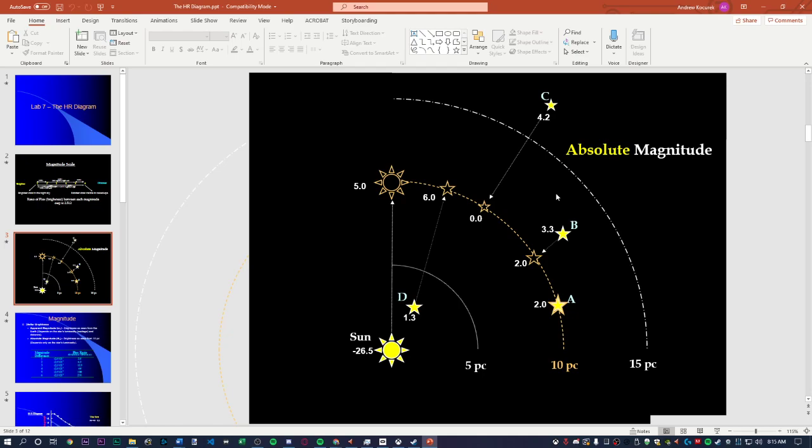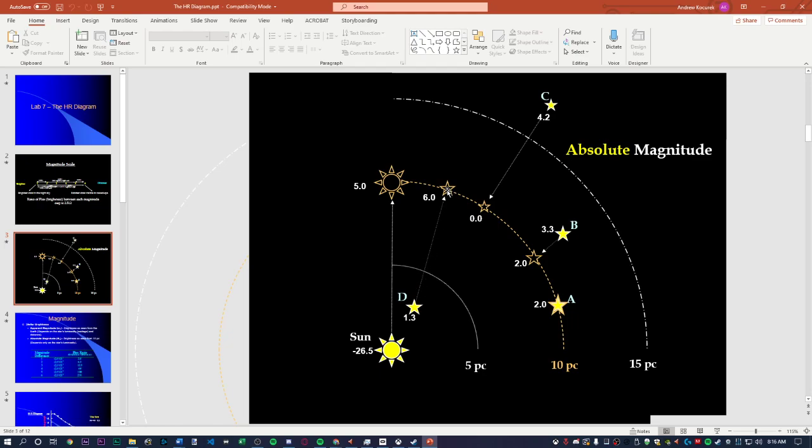Absolute magnitude is whenever you, and you should already know this, hopefully, measure everything relative to a singular distance, so you do not have distance to take into account. So if we were to move the sun, which is an apparent magnitude of 26.5, back down to 10 parsecs, which is the standard distance that we measure everything, it would become a 5.0 magnitude star, which means that it's barely visible to the eyes.